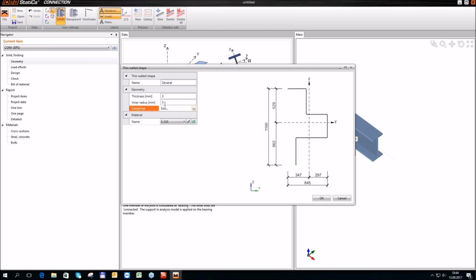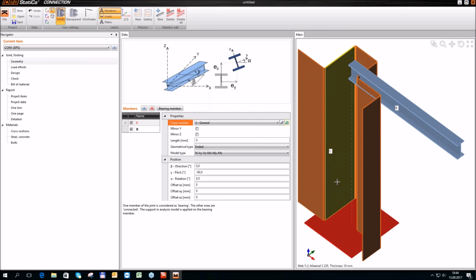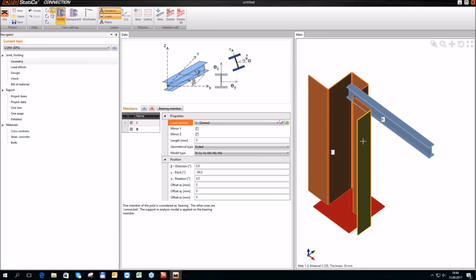Now we have to choose only the thickness, for example 10 millimeters, or some radius for these parts. Let's give 10 millimeters and confirm. And you can see that the cross-section was imported, and we can use it however we want. Okay, so that's it. Thank you.